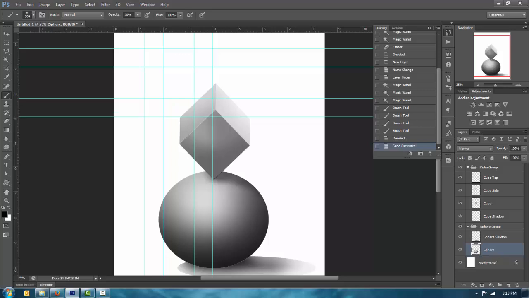Now, here's a mistake that I actually made, and it's important that you don't do the same thing. You see how my cube shadow isn't disappearing, but when I turn my sphere off, it does? I was on the wrong layer as I was painting in the cube shadow. This is why paying attention to your history is really important. You need to make sure that you stay on the proper layers for the things that you're going to be editing. Staying organized and being able to back up and correct problem areas, there we go, is a big part of this assignment and all of the Photoshop assignments.